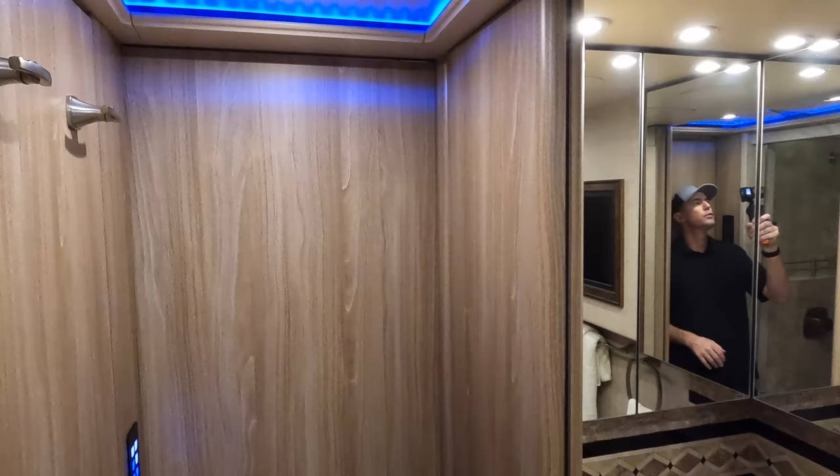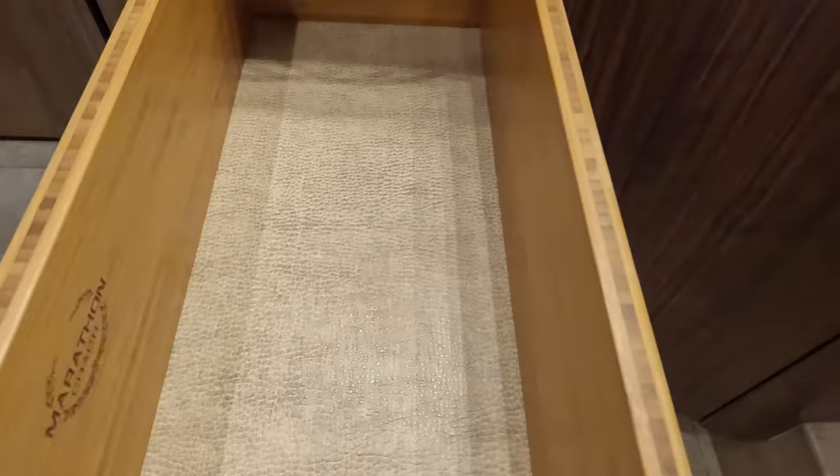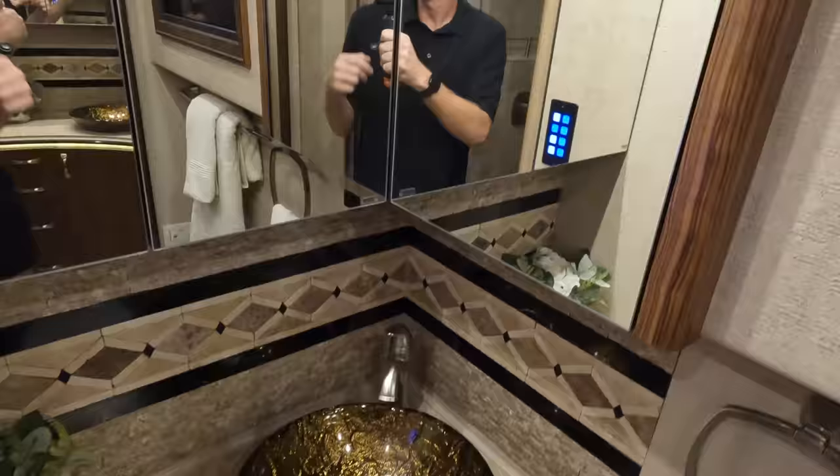Still the same beautiful blue lights on the ceiling. I've got to give everyone a close-up of this backsplash on the tile — same countertops as we saw in the galley. Lots of storage in your bathroom, the same Marathon Coach logo in the drawers, everything fully finished out. Outlets in your bathroom and a really cool texture on the wall here too. There's so much stuff going on — it's hard to capture it all.